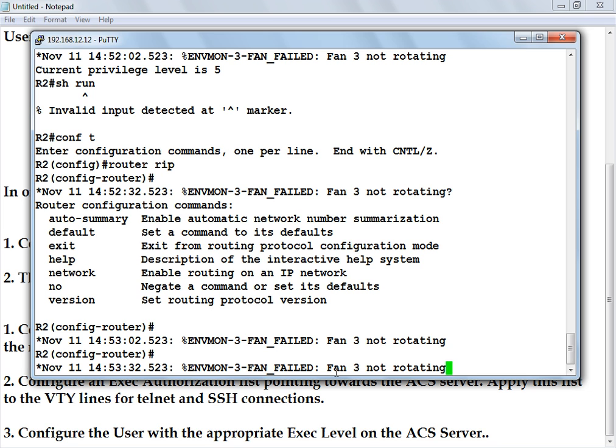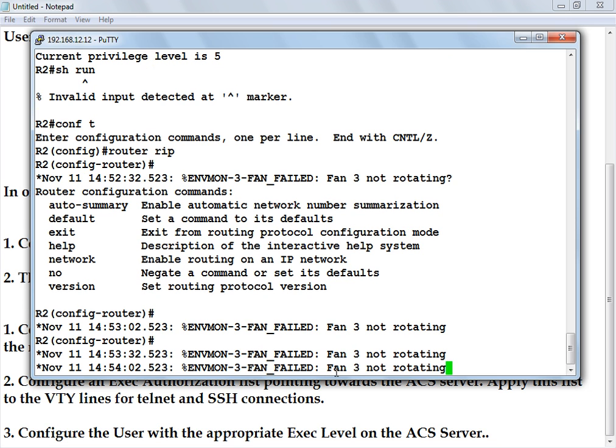That's it. The command changing of the command level is done locally on the router. That's not ACS. My job as the ACS server was to hand off what? The level to the user. That's it. Exec authorization. I'm authorizing the exec level, not the commands.